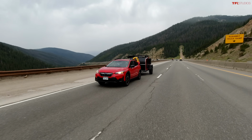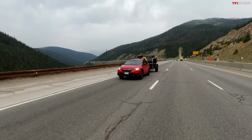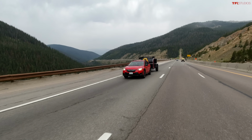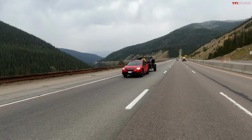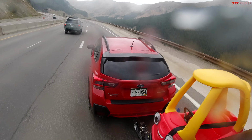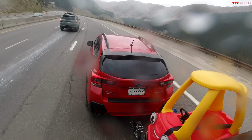But it does give you a low center of gravity, which is good. I think for towing, that's good. Yeah, totally good. We've towed with some lifted trucks, and I gotta tell you, it's no bueno. No, and actually, there's not a lot of sway. I was worried that this trailer would push us around. I can definitely feel it's there, as far as a little bit of side-to-side motion, but it's not dangerous.